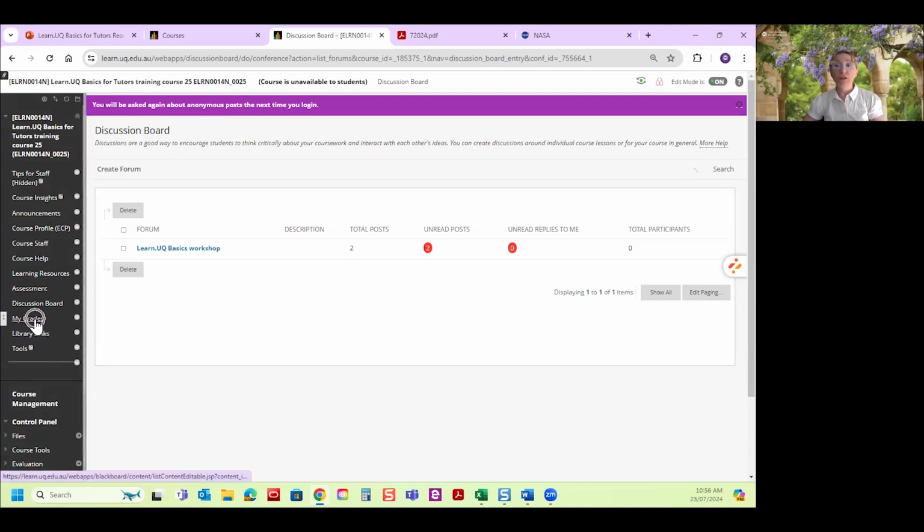Next section down, My Grades. That's where students will see all the marks for this particular course. Once you release the grades to students, they will see the name of the assignment and their results, as well as a way to access any feedback that you might have left. Library links takes students to the library page and provides them with a range of information about the resources available, like building their academic study skills and technology. It's an external link to the library. And tools is a hidden section, with all the tools available for that course.